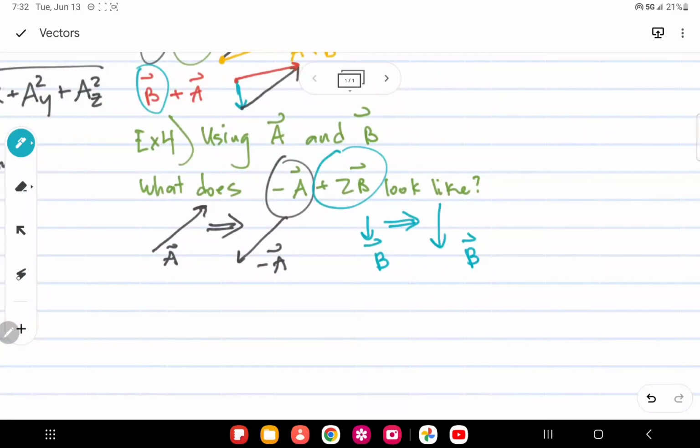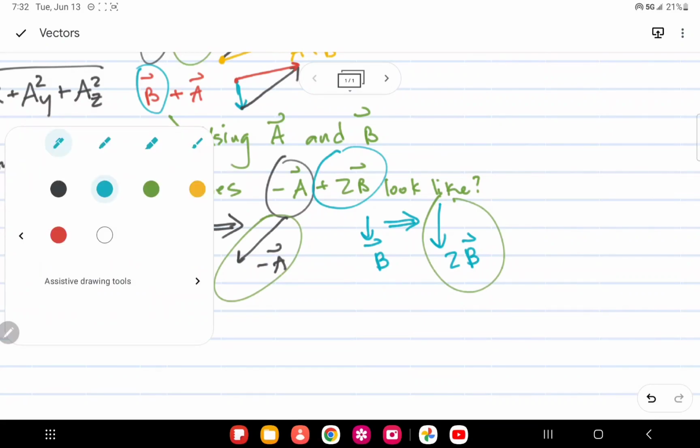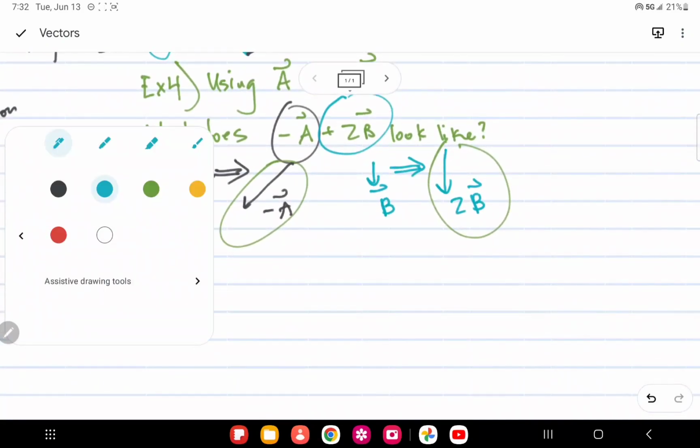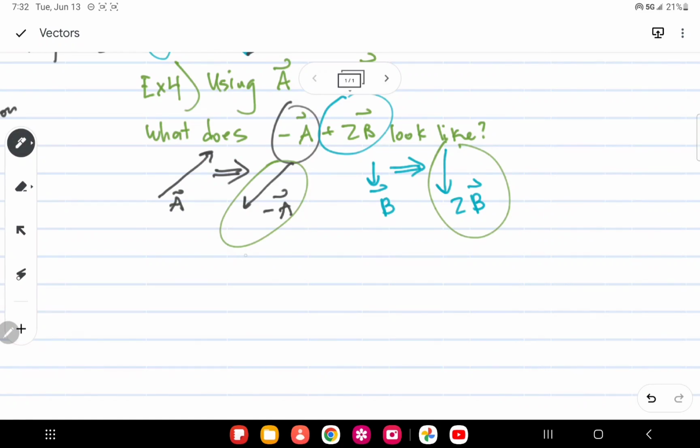And now we will combine those two. Forgot the 2 for B. So negative A plus 2B. So we will draw that arrow, vector negative A, and then vector B. Remember, we start the tail end of vector B at the tip of vector A, and we will go down.